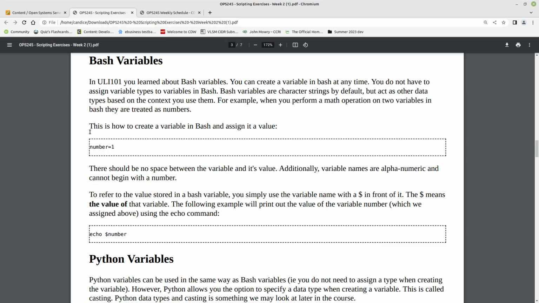Your variable names have to be alphanumeric, and they can't begin with a number. If you want to get the content out of this in Bash, you just use the variable name with a $ sign in front of it. And that $ sign means the value of whatever follows. So for example, we use the echo command, echo $number. If we've set number to equal 1, we'll print out 1, right?